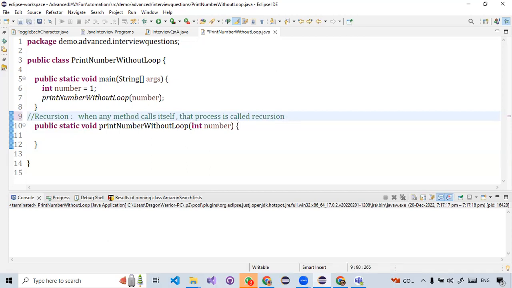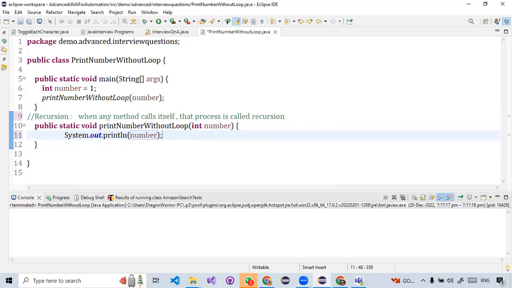Now we are going to call this particular method again and again to print our numbers. As soon as we get this number, we need to print it. So let's print this out: System.out, this number is number.